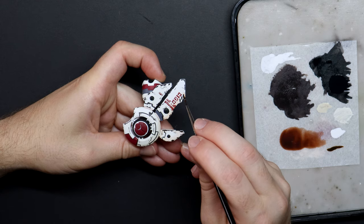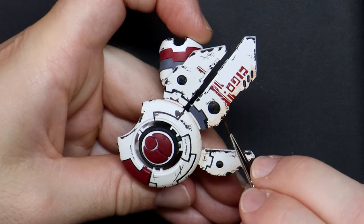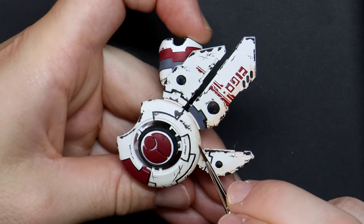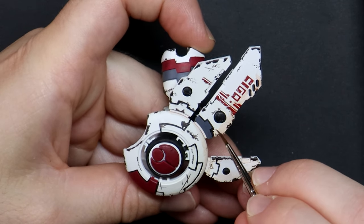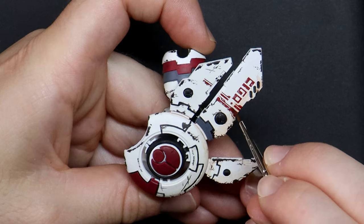If you'd like the transition to be really smooth, then thin it down even more and settle into painting several coats. But I like the more jagged transition, as this helps it to look like weathering as opposed to shadow.